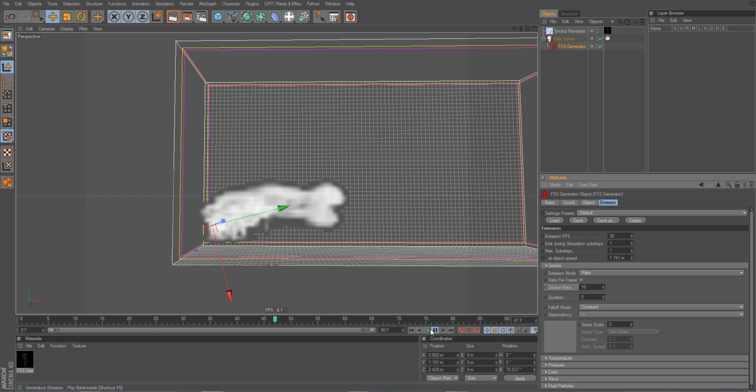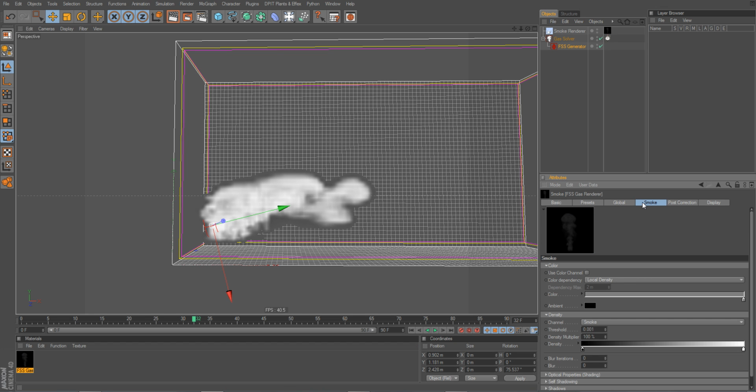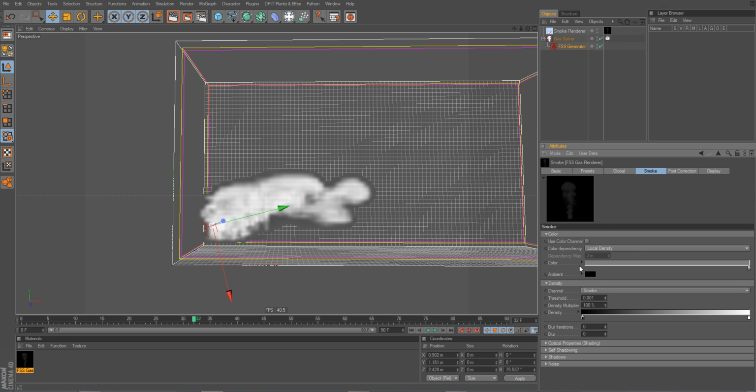But the bad thing about this is that the smoke cells are now very densely filled. So later on in the shader, you don't have much choice to modulate the smoke to make it thicker or thinner, you know, because it is already the information.